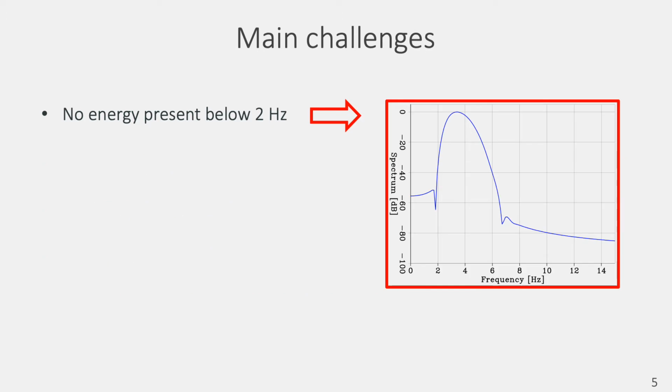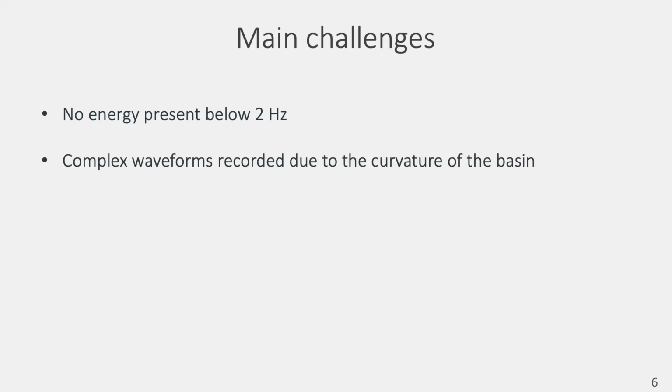The first main challenge is the lack of energy below 2 Hz, and here we're displaying the spectrum of our wavelet used for the modeling. The second main challenge is the fact that the focal point of the synclinal feature is such that it creates a very complex waveform that includes triplications.